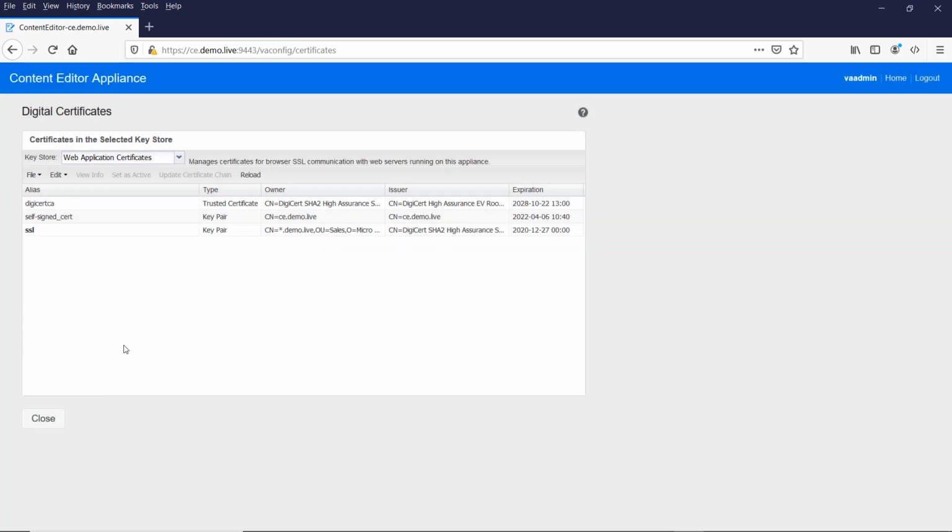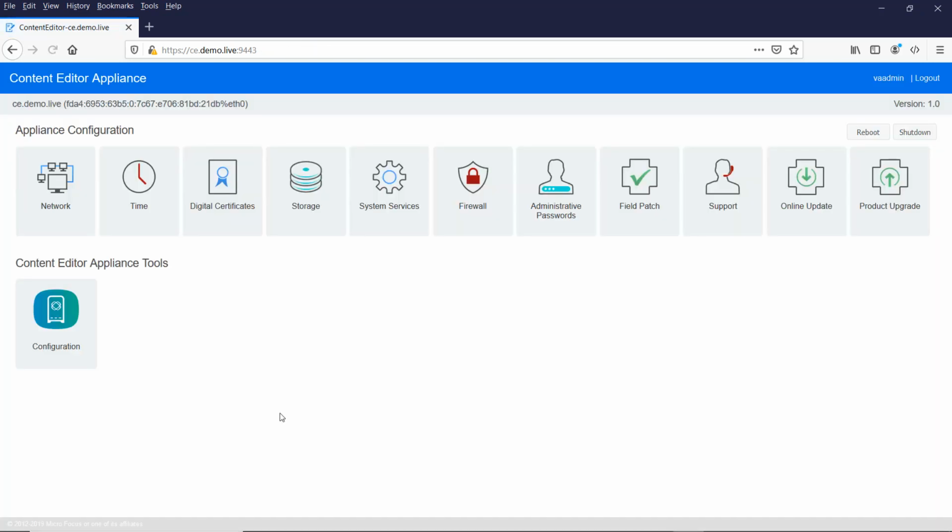So that's the certificate side done, and the certificate's important here because some clients, like the iOS client or the Mac desktop client, won't work against the content editor unless I've got a valid certificate that's running there. It won't work with the self-minted certificate. From a web browser or the Windows desktop or indeed Android, that will work fine, but the Mac and iOS clients won't. So let me just close that one down.